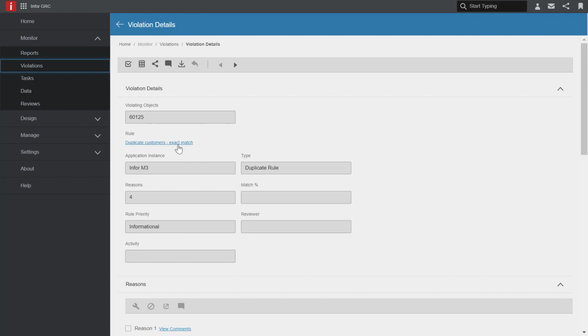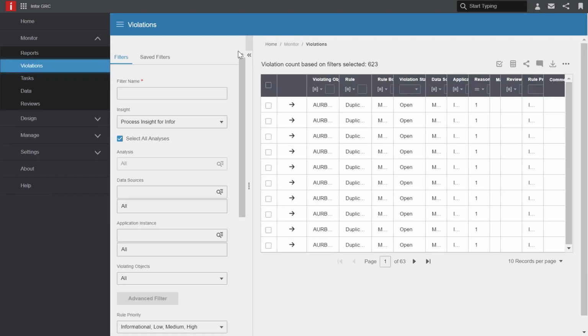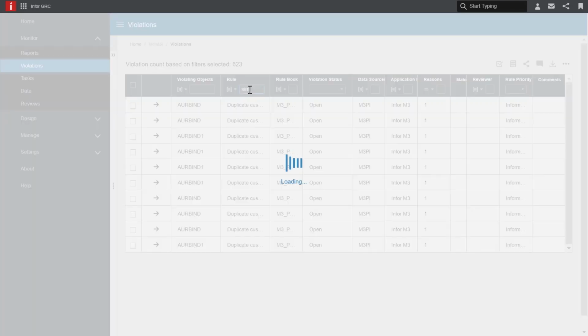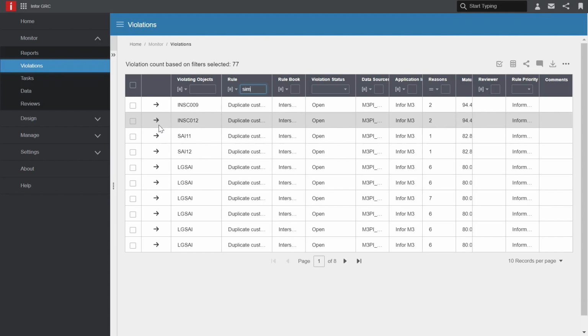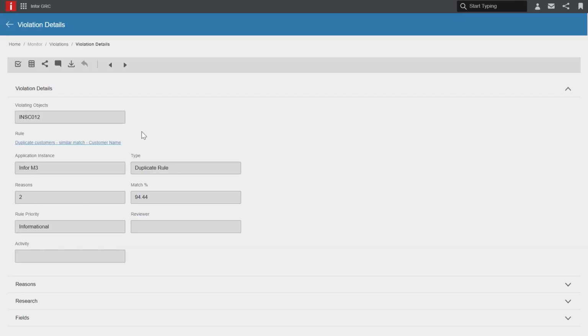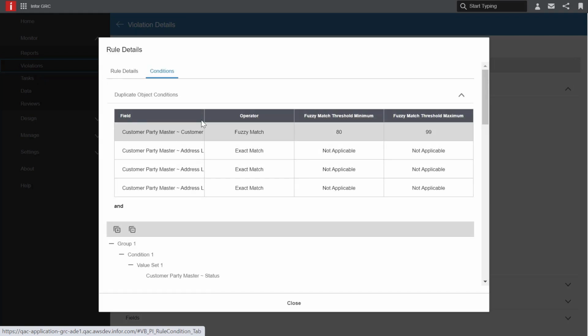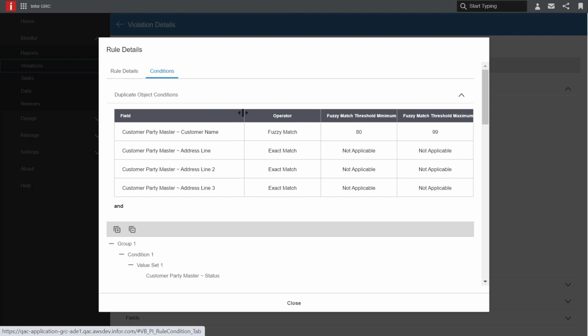So this is a typical exact match, where we are looking for a 100% match of the string in the data set. There is also another type, which is called similar, where we use an algorithm to find the pattern and do some analysis to find the match. Let me show you similar type of violations as well. Let's pick this one. Defining the rule conditions is pretty much the same. You define the fields that you want to match. We are matching the customer name and the address information.